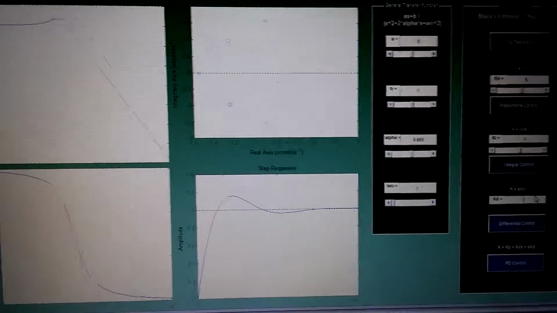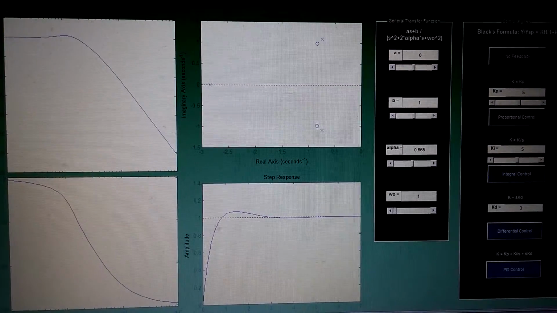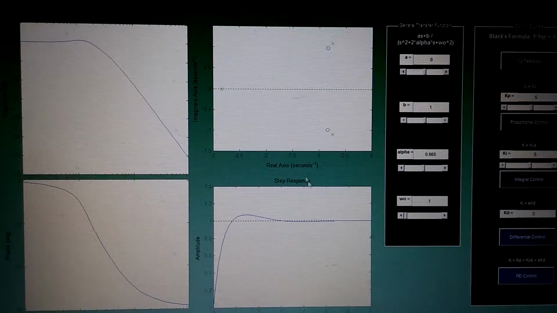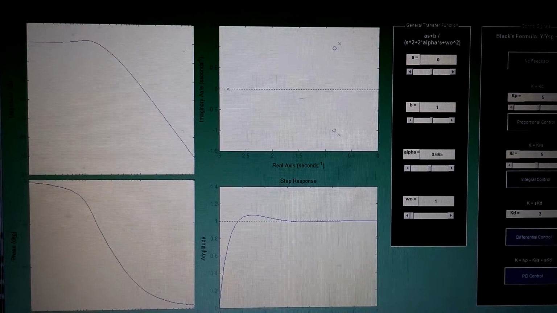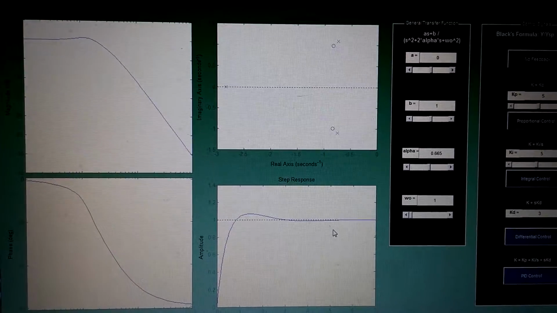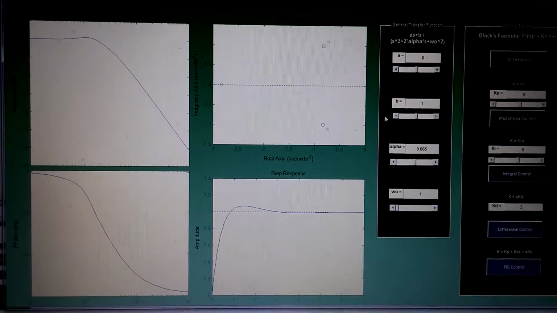And basically, as we can see, once you get to about 3 or 4 for this particular transfer function, we can see the effects of PID control and why it's so powerful, in that you can tune whatever step response to make sure that you're only getting what your set point Y SP. So that's it for our video.